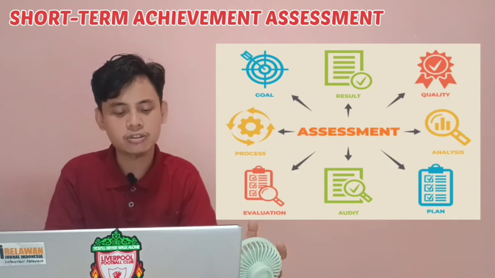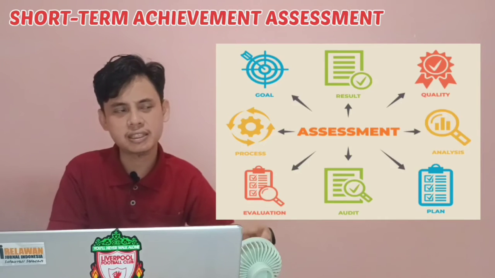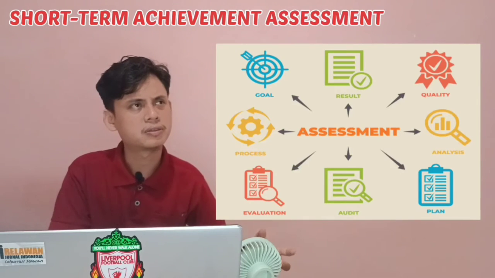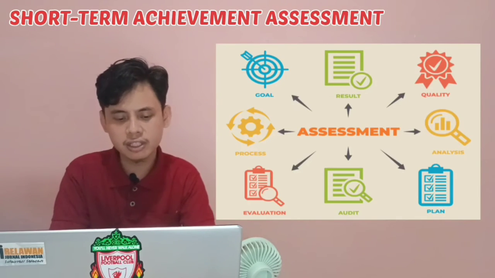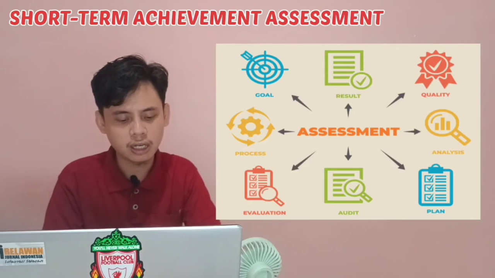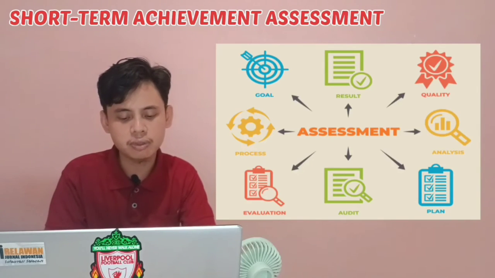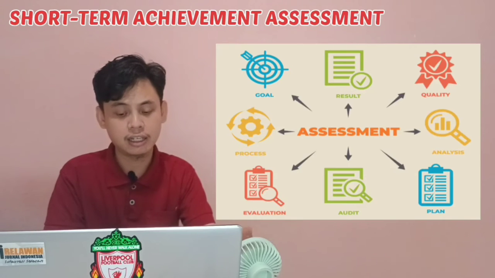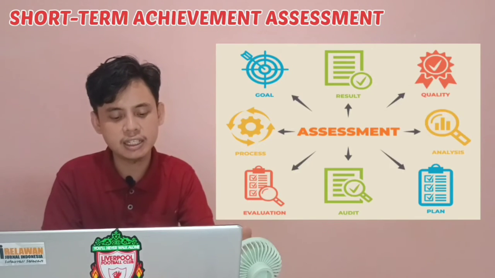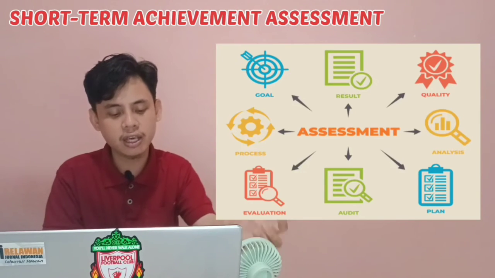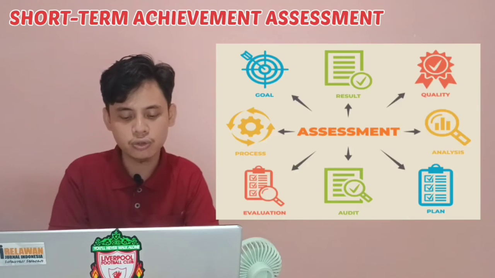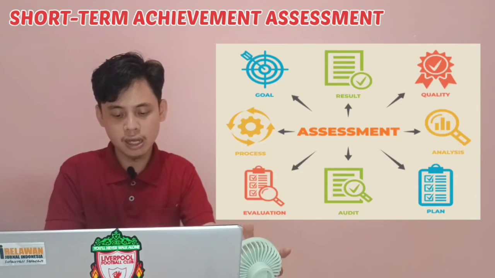If you have to check their writing, for example, you're going to have them create a paragraph with word limitations, for example 150 or 250. So a good short-term achievement test should provide a clear record of progress that's easily interpreted by the teacher. As much as possible, it should be in a form that motivates the learners to keep working towards the course goal.